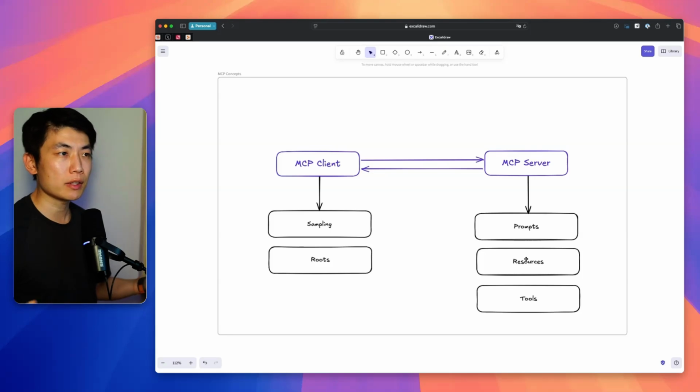Say the Postgres one can return postgres:// URIs to say, oh, this is a specific object within this database, or rather this table within this database, that the client can directly refer to. So it gives the protocol an easy way to specify definitions. The place where we've seen this used the most is mostly just sharing raw context. So not the most interesting part of the protocol, but a noteworthy one.